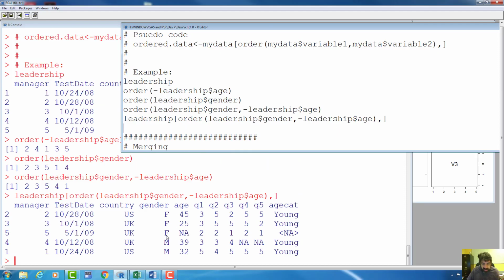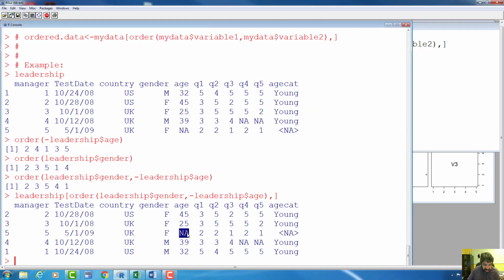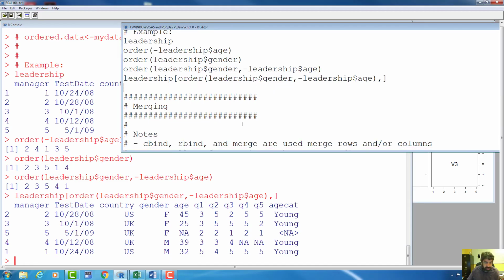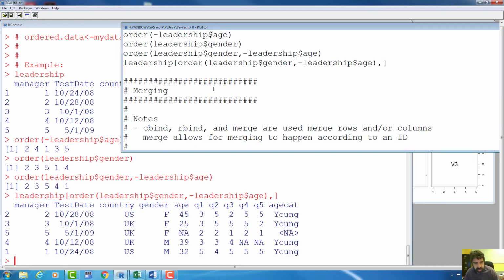Females first, then by age, 45, 25, 39, 32 for my males. And it ordered by gender first. And notice it put the NA last within gender. And then it ordered by age second. Okay, so you'll just want to try different things around there.